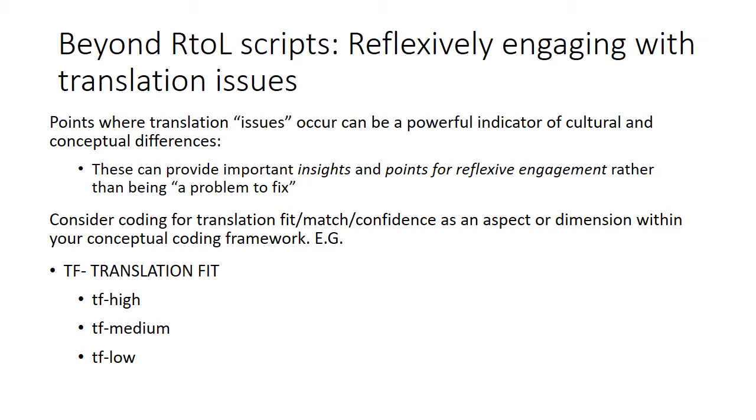So I would really encourage that you consider coding for translation fit, if that's the aspect. So does it really fit? Is this right? Or the match? But you might also want to do something within a team. It might be more important to consider the confidence. How confident are you of your translation? Do you think somebody else might have a better insight into that? And you can, again, introduce this as a dimension within your coding framework. So something like translation fit: high, medium, low. This is picking up where the translation into another language doesn't really capture the essence.